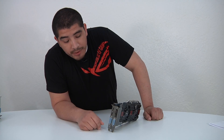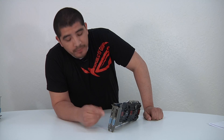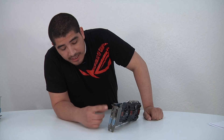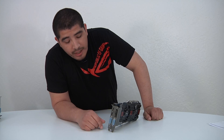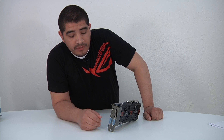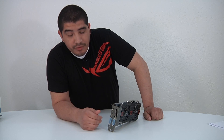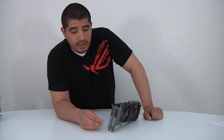Here we have the display output connectivity. You've got pretty much everything you could want for a current digital system environment: dual DVI supporting up to 2560 resolutions, HDMI, and DisplayPort — both full-size connectors supporting the latest specifications. A great thing about the Kepler architecture is the outstanding multi-display support. Not only do you have single and dual panel, but actually even three-panel display, and you can drive a fourth panel as an accessory panel, which is really cool.